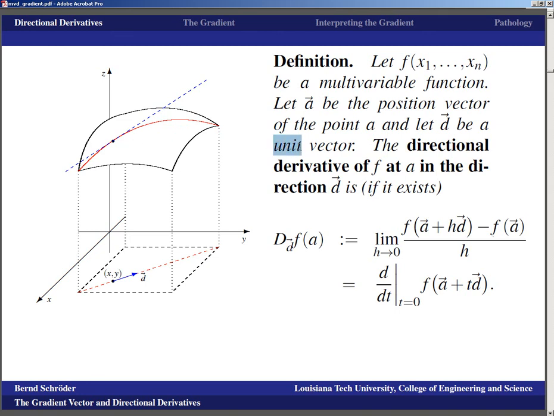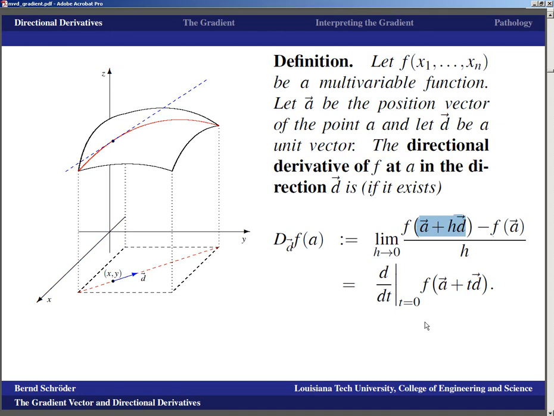The dynamic aspect is a little bit obscured or taken care of in that we're taking a unit vector. We know that unit vectors are pure directions, and we are interested in a directional derivative only, right? We have plenty of vectors that point in the same direction as d. They could have length 15, they could have length 10 to the negative 10 or something like that. But basically what that would do in this difference quotient here, it would change the step length. And as we change the step length, we would ultimately get a different derivative. And so basically what this definition says is that the function that we plug into our function f is so that our particle moves along the straight line at unit speed.